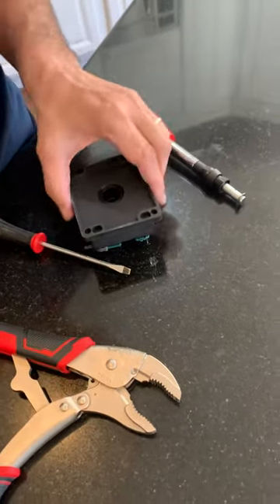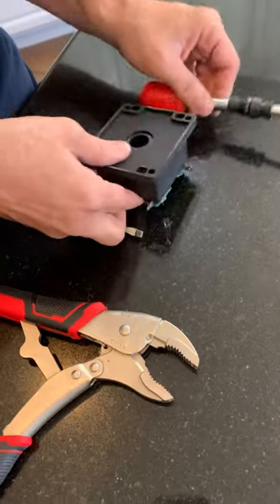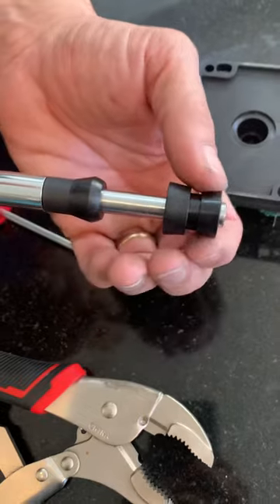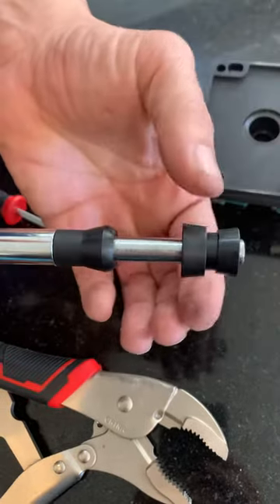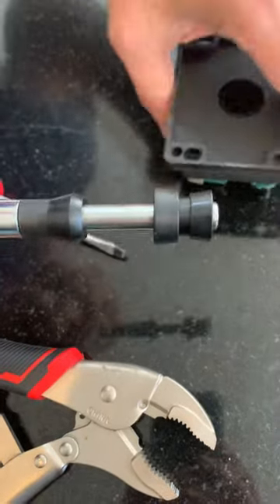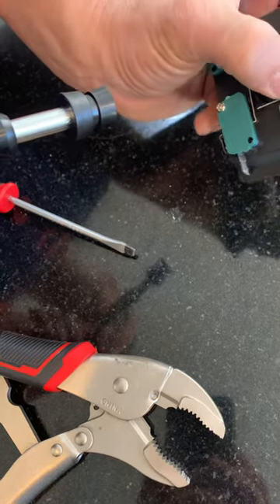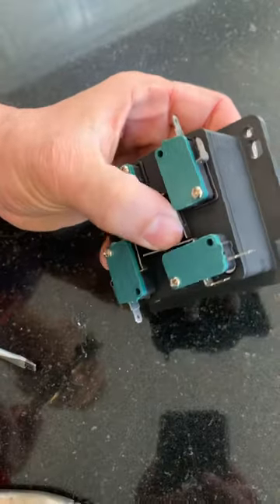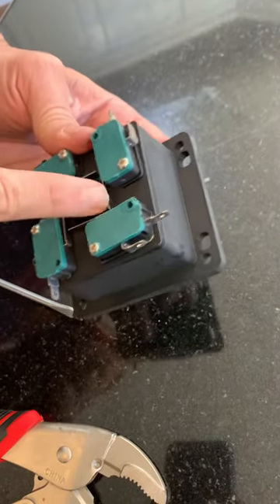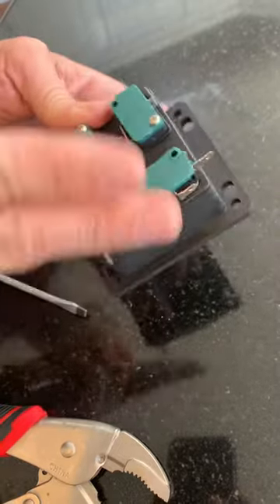Today's tutorial is on how to change your joystick from eight-way to four-way. When you get the joystick, the bottom piece is going to be narrower and the wider piece is here. When it's this big in circumference, it's actually allowing it to go in eight directions — including diagonal. A lot of people hate that because when they're playing Pac-Man, they just need it to go four-way: one, two, three, and four. They don't want the diagonal because it's sending Pac-Man not left and not right.